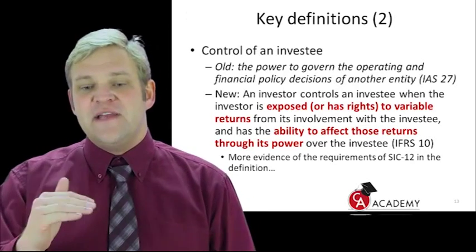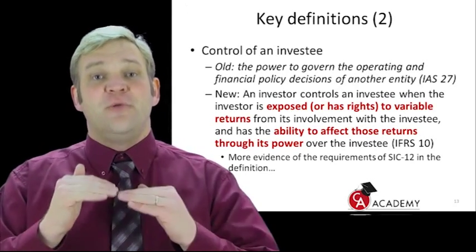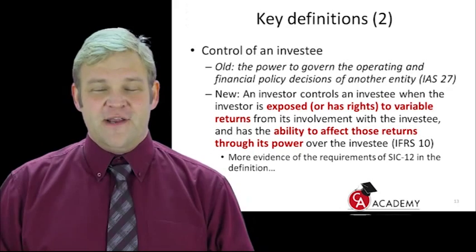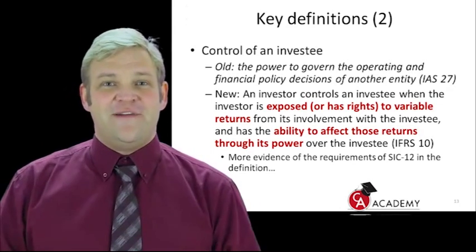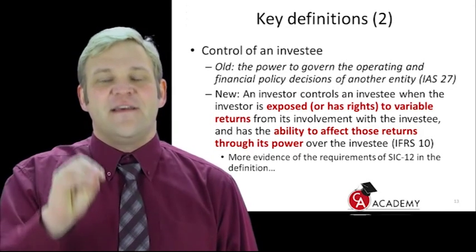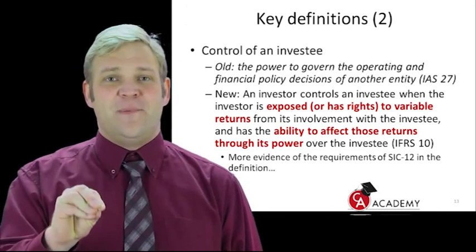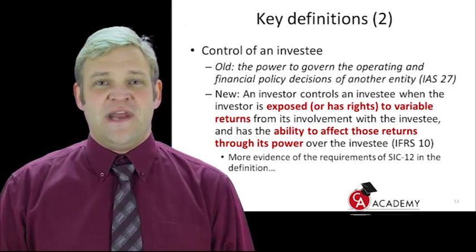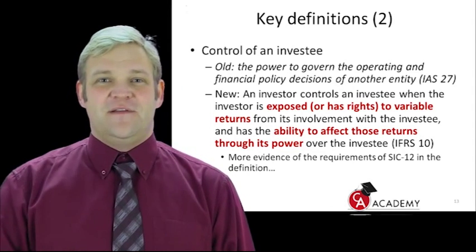That you need to prove is you can affect the relevant activities. All right? So you need to determine what the relevant activities are. And those are the activities that affect the return of the company. We'll look at that definition just now on the next slide. But that is very important, all right?